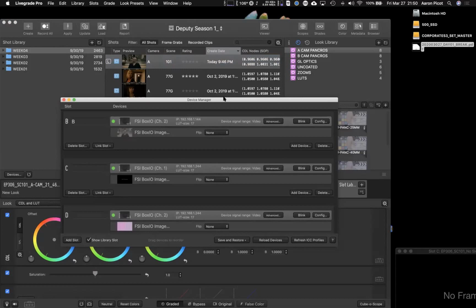It was rare. Hey, my question about legal versus full or extended is, generally, if you're using an Alexa, you're going to get legal out of the SDI out. So wouldn't you want to set your box IO to full? Because if you set it to legal, you're taking away from the already legal image that you're getting in from the SDI. Good question. No, it expects legal. That's what you're saying: legal is headed to me, so I want to expect legal, so I'm going to set it to legal.